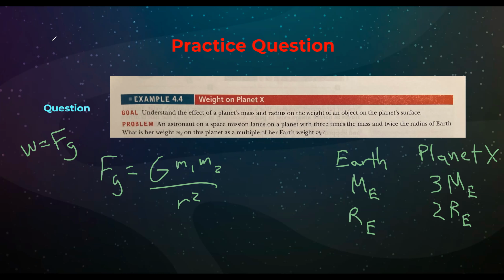We got Fg equals mg, and the way we derived this equation is through substitution. We substituted the values I gave you on this slide into the equation to get that 9.81. The same thing works in this equation, except it's not actual numbers like 9.81 meters per second squared. They're actually variables, like m sub e. So the same way you'll solve this problem is by substituting these values into this equation.